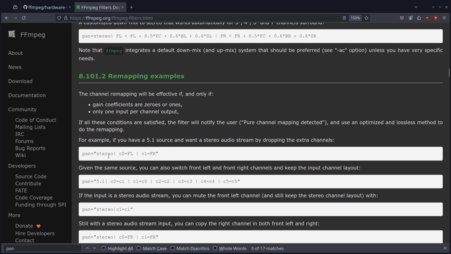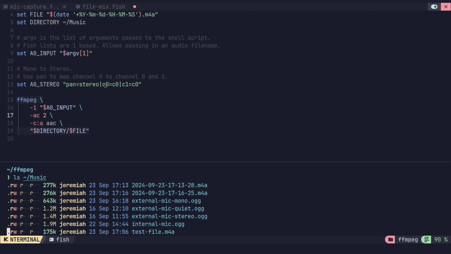So here's stereo. And basically you can take, say, C0 and you can put it to front left. You can put C1 equals front right. But I'm going C0 equals C0 and C0 equals C1. So I'm just taking the left channel and making it on the left and the right. I'm saying take that left channel, now you're left and right. So it's giving me a fake stereo. It's still mono, but it's being played through both sides. Okay, so that's what I'm doing here.